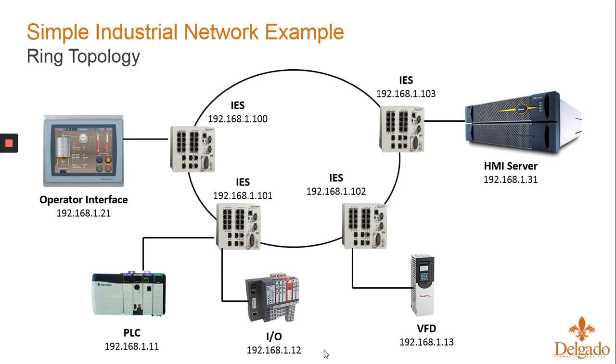But the advantage of this architecture, like we said back in the topology discussion, is that this is a more resilient network, in that we could tolerate a single point of failure in the ring and it's still going to keep running. So that is worth the extra work, perhaps, if it keeps your plant running during a single point of failure.